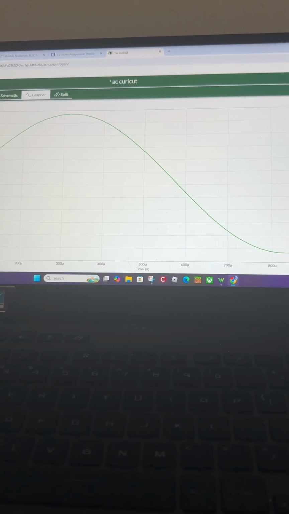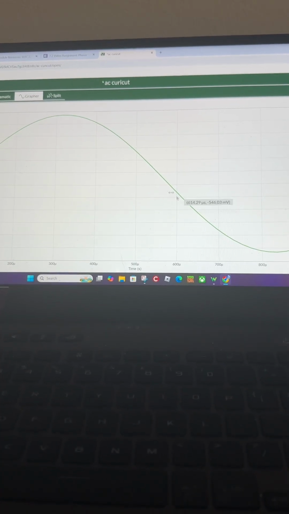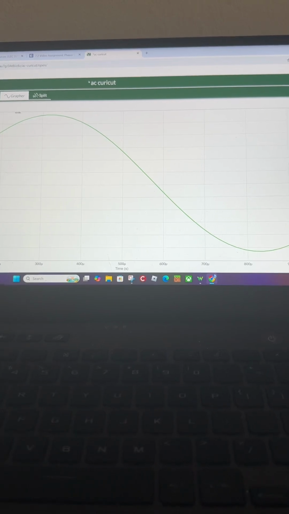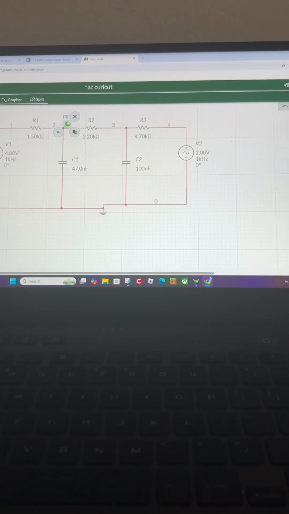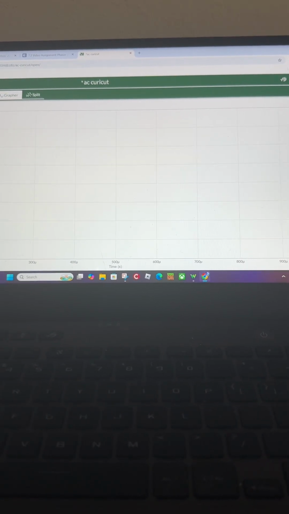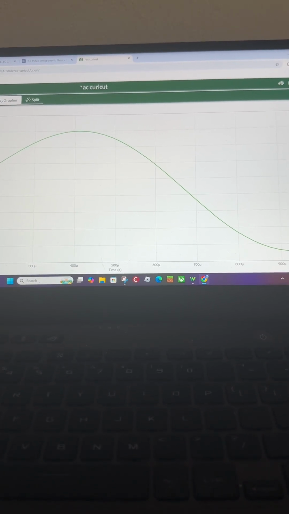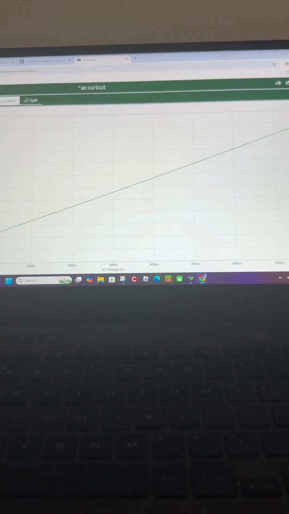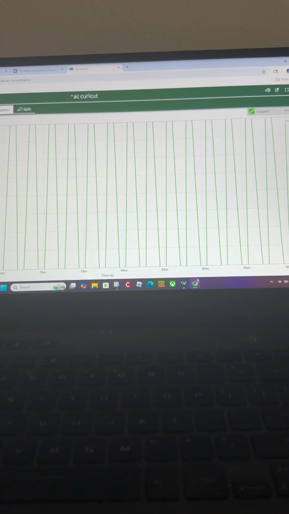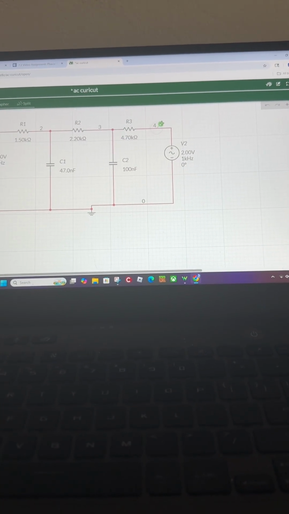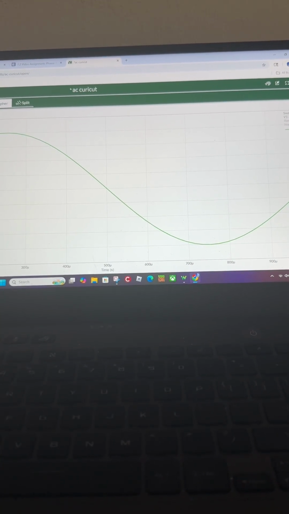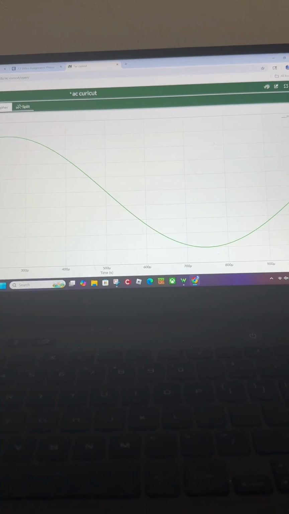Now you can also do transient, which will just kind of simulate that one. Yet again, it shows it peaking at 2.5 and then dipping down to, again, 2.5. But you can move this guy around to other spots. There's one that did 2 wavelengths. I guess it was just that one time thing.